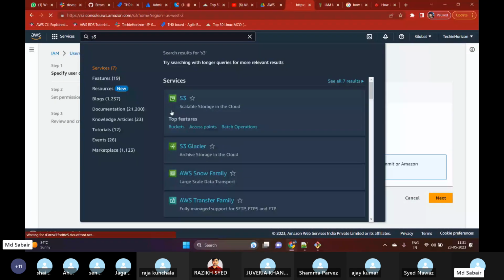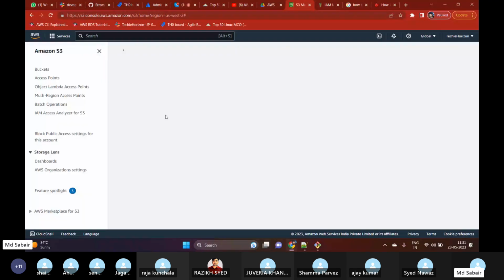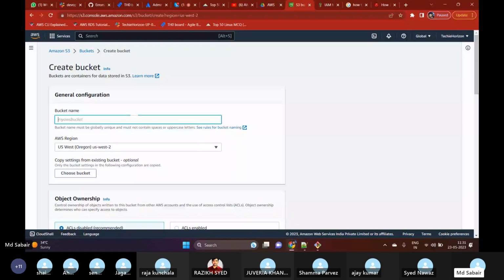Let me go to S3, create bucket, test. This bucket name should be unique across the globe, as we discussed in our previous session. Also, one more thing: some services are global, and some are regional.